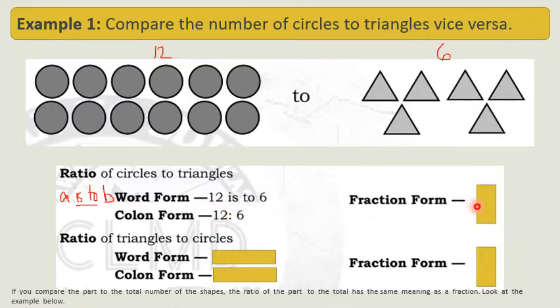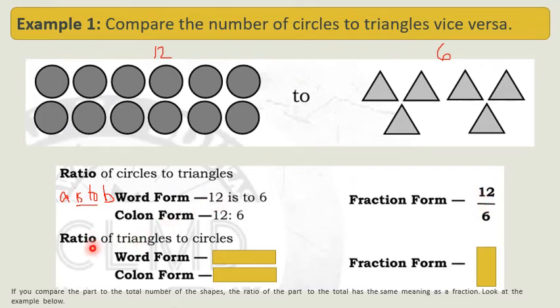Para naman po fraction. So, kung naalala nyo ng first grading, di ba pag sinabi natin fraction, meron tong numerator and denominator. Ang numerator dito sa ating fraction form is yung mauuna. So, kung dito 12 is to 6, so ang nauna ay 12. So, yun po ang magiging numerator natin. And yung pangalawa, yun naman yung magiging denominator natin. So, kapag binasa ang ratio na to, ang basa dito ay 12 is to 6. So, lahat yan magkakapareho lang ng basa. Ang pinagkaiba lang nila is yung form, kung paano sila sinulat.